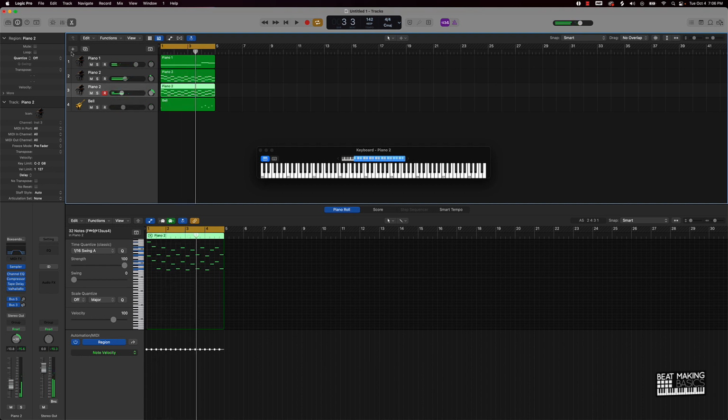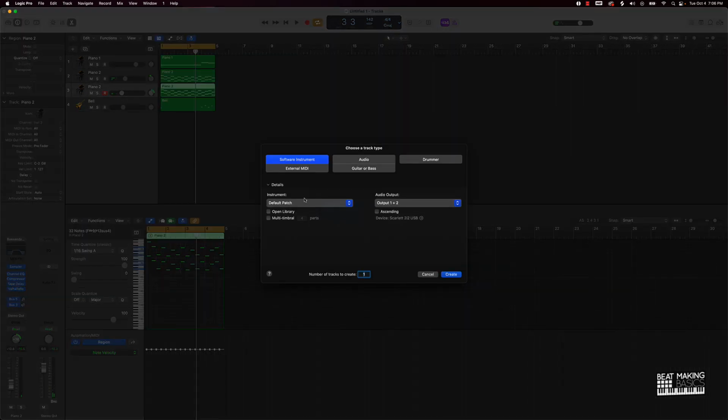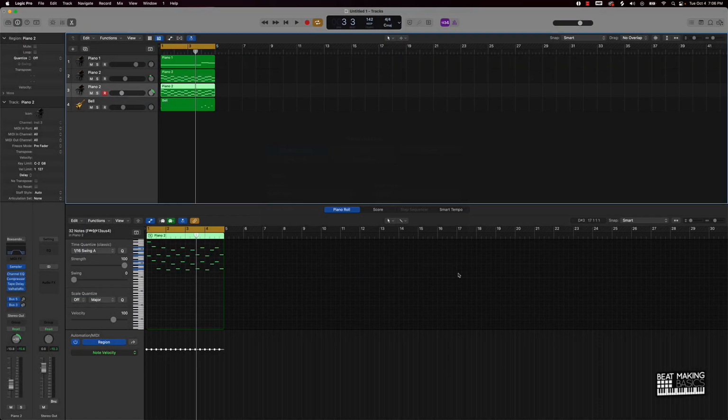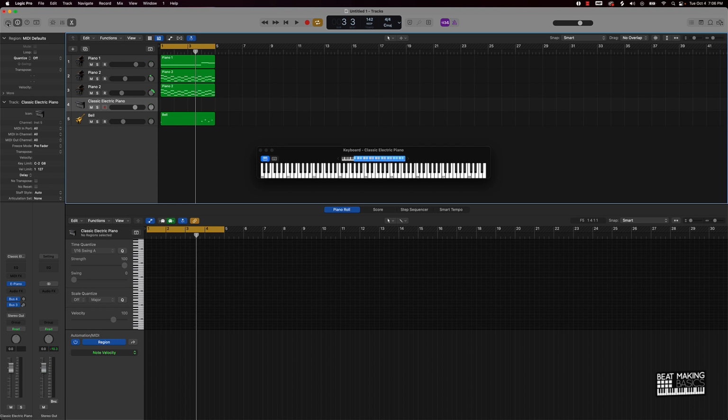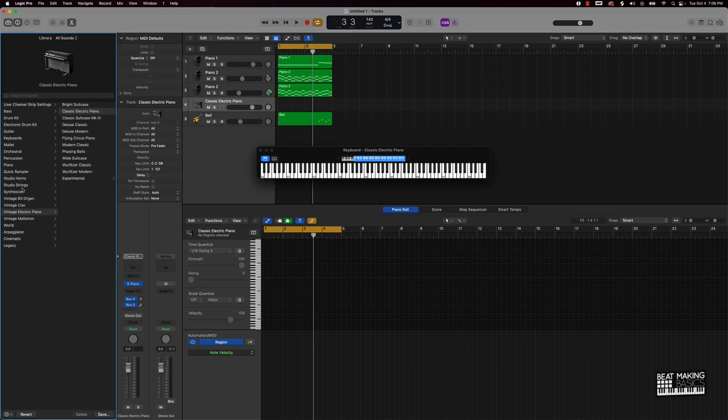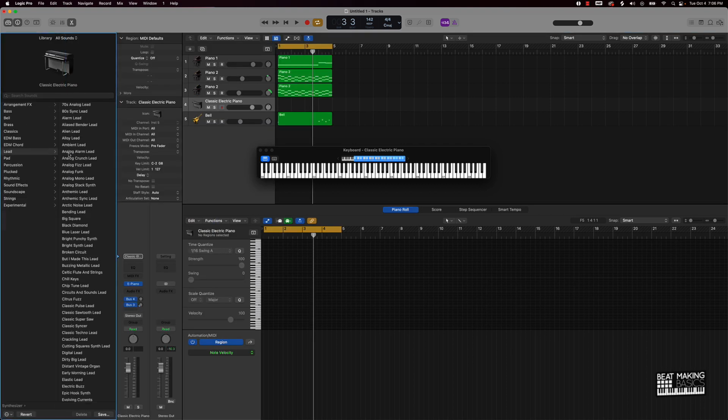And if you want to add something else to it, another thing that you could do is go with a lead, some type of lead sound. So go to the steps and you can find a cool lead sound that you can go with. But you don't want to add too much to this.